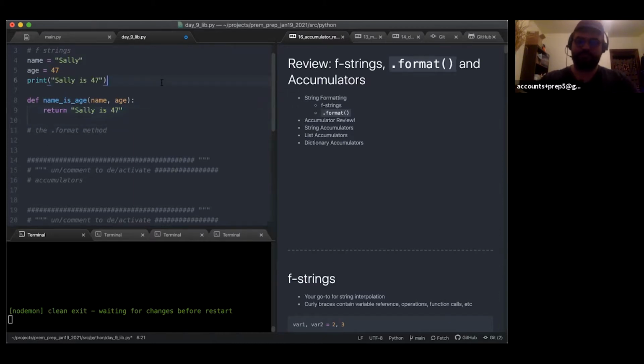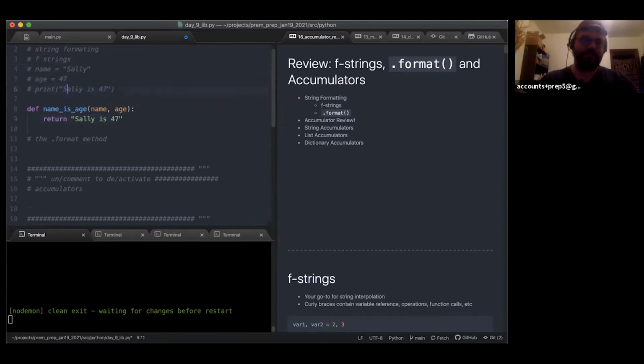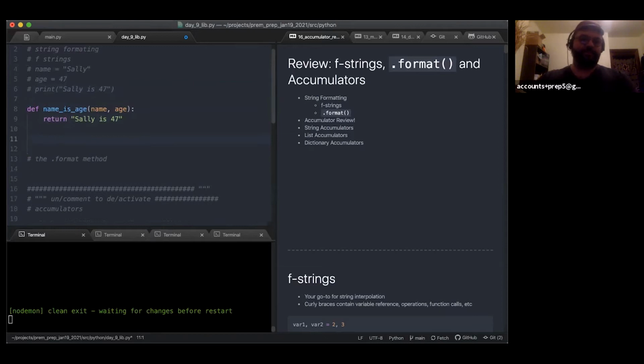So when I call this function, I want to be able to pass in a name and an age. So Bob is 59, and this should return a string that says Bob is 59.